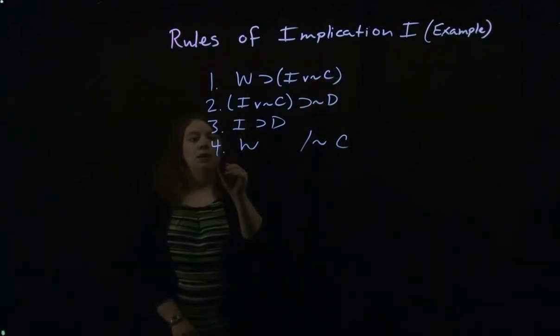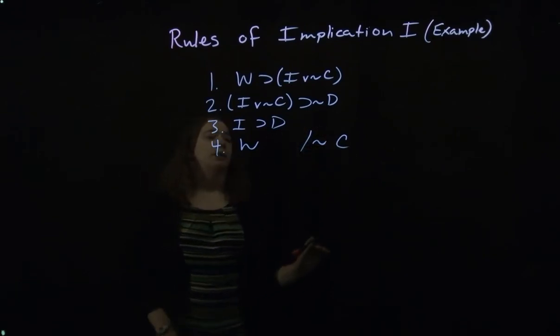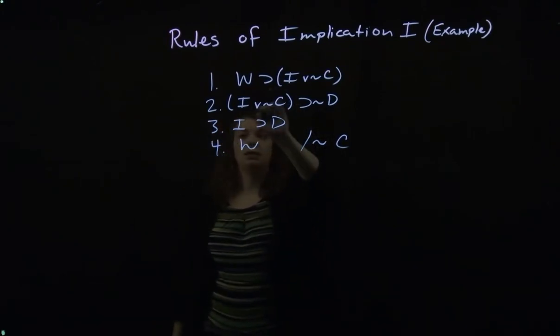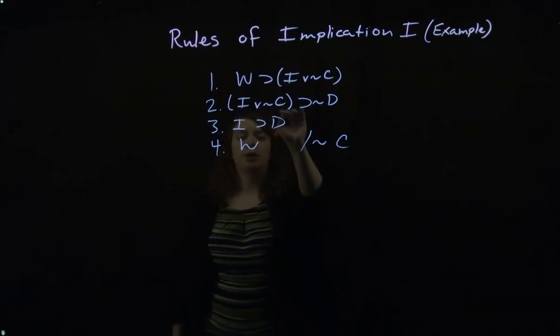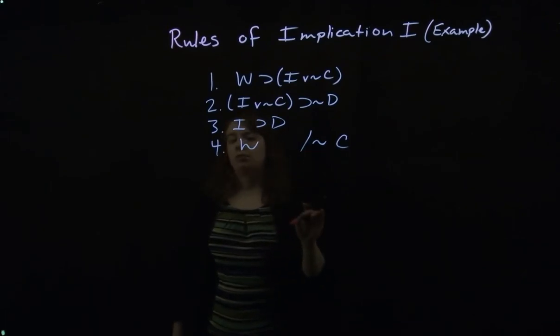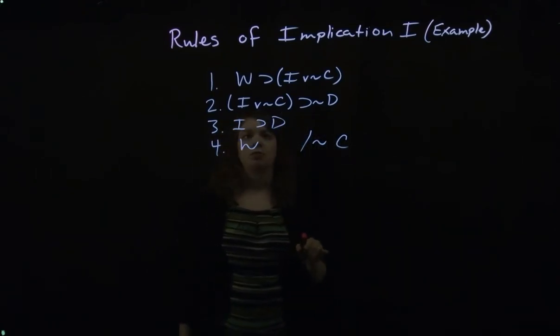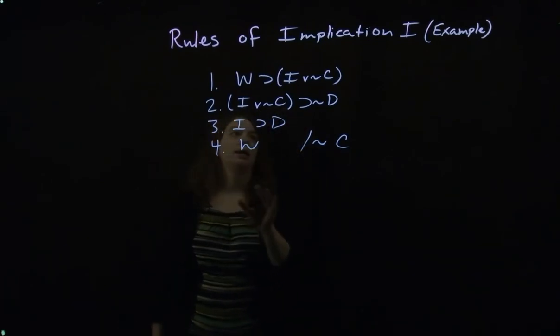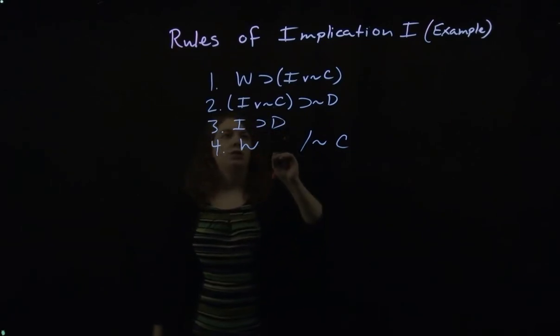Alright, so to begin with, we look at our conclusion and we see that we need to derive a not C. Well, we can see here that we have that not C on line 2 and line 1. So somewhere along the line, we're going to need to derive it from one of those two lines. And the way we're going to have to derive that is using a rule that's going to involve some sort of manipulation of disjunctive statements here, because of course we have this little wedge that we'll need to get rid of along with the I in order to derive the not C. So let's just go ahead and start working our way through this.